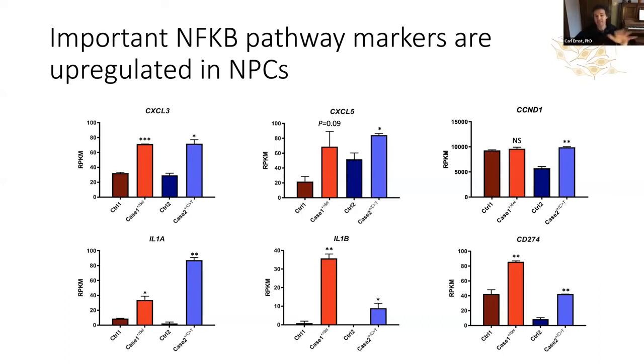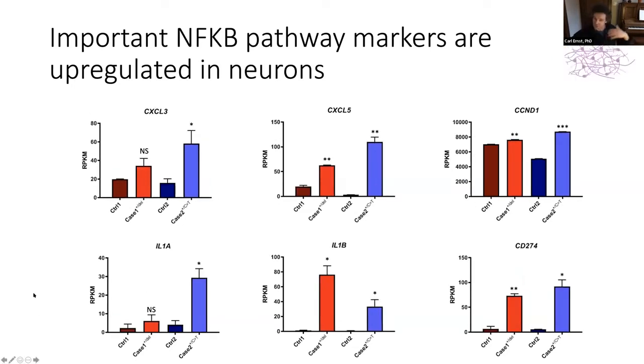And again, this NF-kappa-B pathway turns on 400 to 500 different genes, which, by the way, were first discovered in the immune system. This is in NPCs, and when we look in neurons, the effect holds, so there's a nice replication. It's the same cells, but they're differentiated, and you can see the same pathway. There's variation, but the trend holds very consistently. And this is taken straight from the RNA sequencing data.